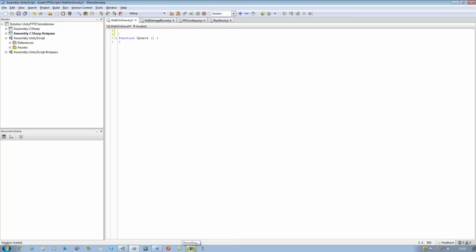That's good. So the first thing we're gonna do is define our variables needed. And we only need one for this. So var gravBool. It's gonna be a type, obviously, boolean. It's gonna be false by default. Like so. And in front of var, put static. Now this is because I want to call this boolean from other scripts. Alright, now we don't need Update at all, so we're going to get rid of that.